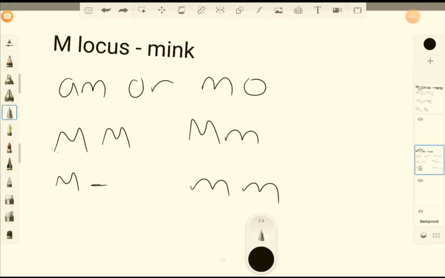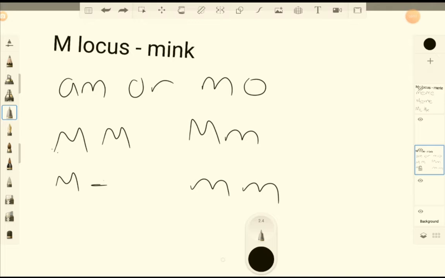Next up is the M locus, or the recessive mink locus. This locus actually has 3 different versions. There is American mink, UK mink, and Aussie mink, and none of these minks breed true. When I say breed true, it's kind of how Russian blue and American blue interact, basically meaning that they don't.